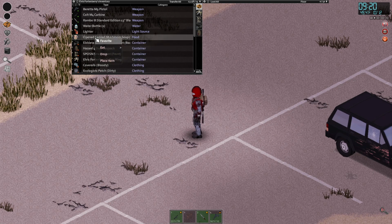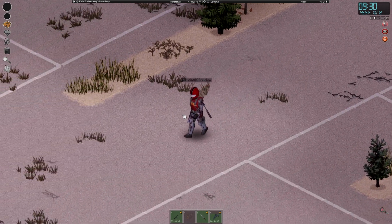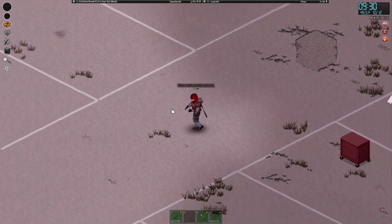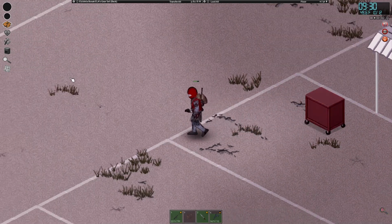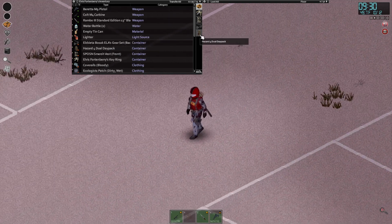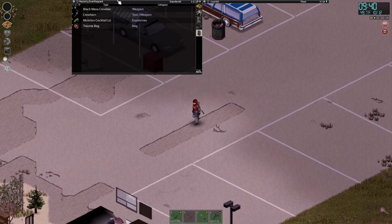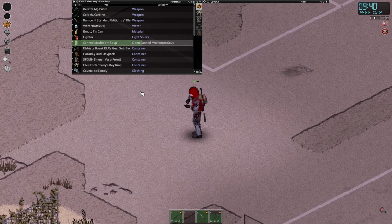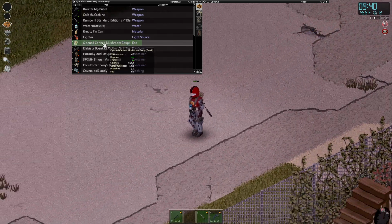Let's open this soup. I'm at soup. I am at soup. This should be nice. Oh, that soup didn't do anything. I'm still hungry. Time to eat another can of soup. We're gonna double soup it. This is a double soup. I can't open it while moving. Okay. Minus 10 hunger. And 160 calories.